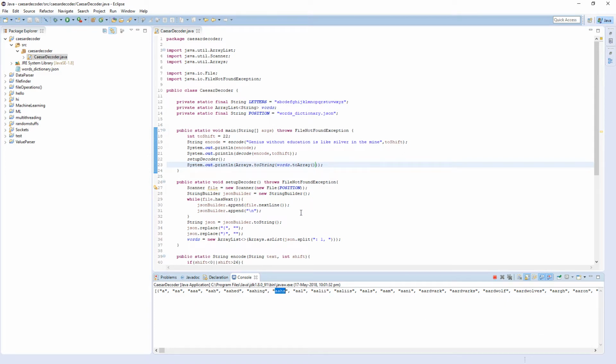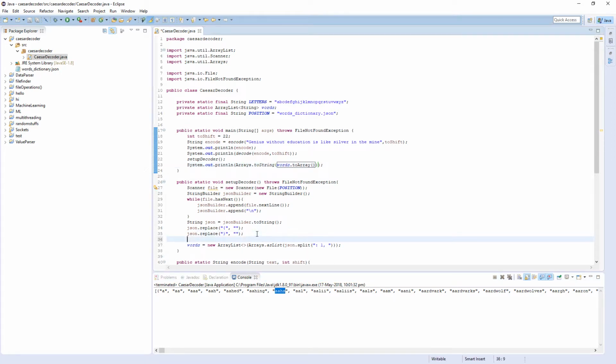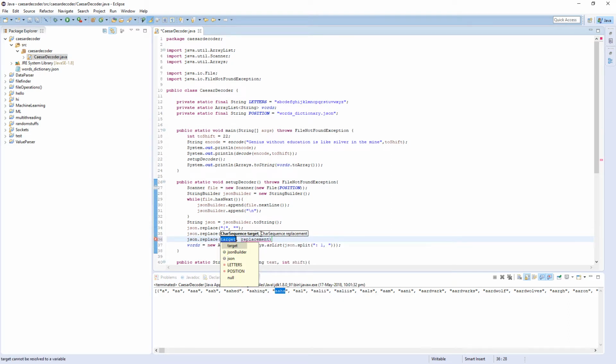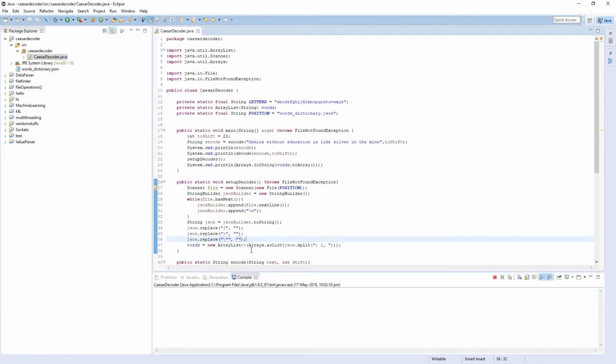One thing I want to try before we move on to the next feature, just remove those double quotes because they're really annoying. Let's just see if this works. If it doesn't, that's cool.